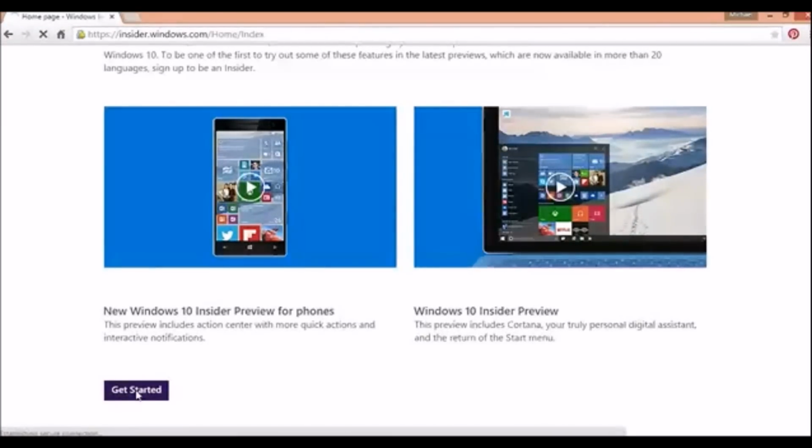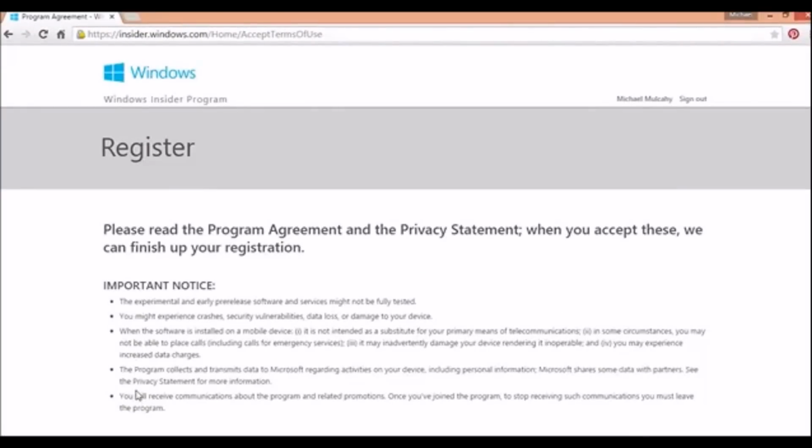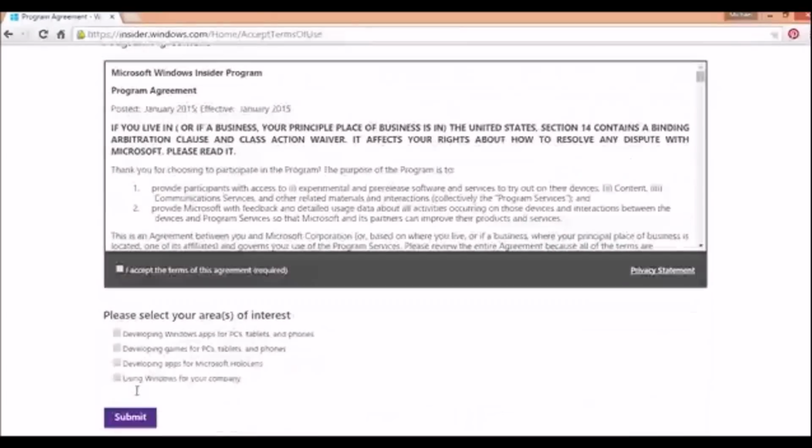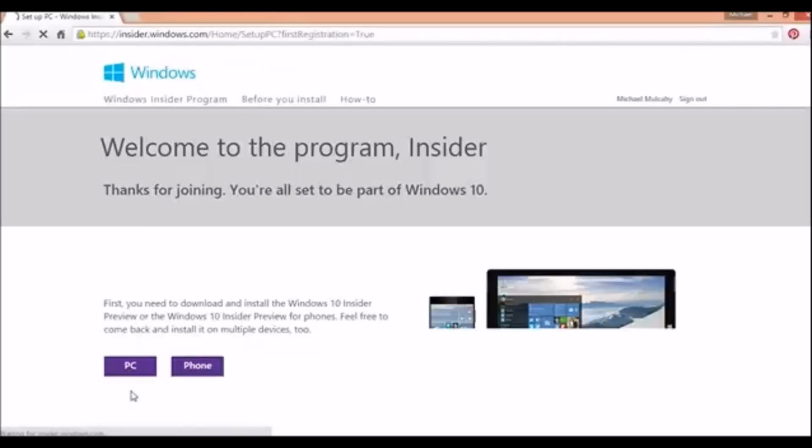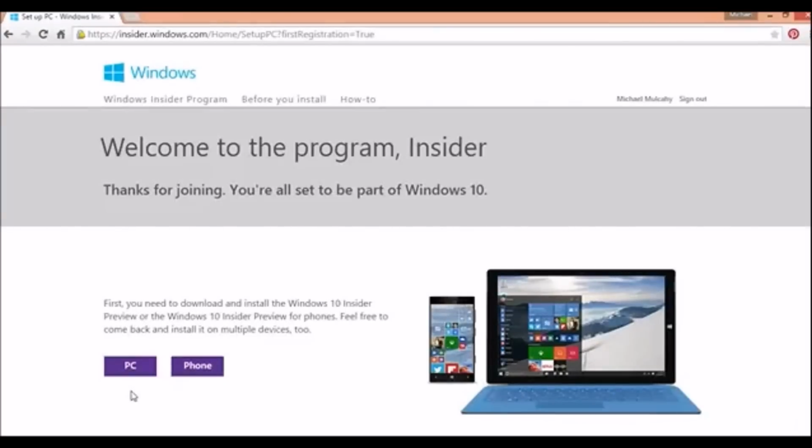Okay, so you need to click on the link above to get to the registration page. Fill in these little things here. Please select the areas of interest and accept the terms and conditions. Of course you have to read them first, and then just submit that, and that will take you to the download page. Select for PC.